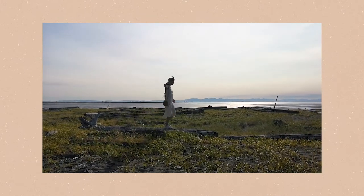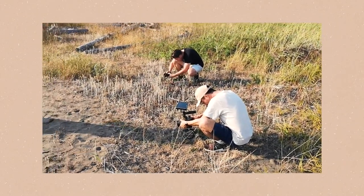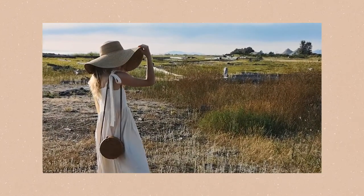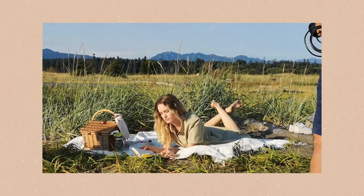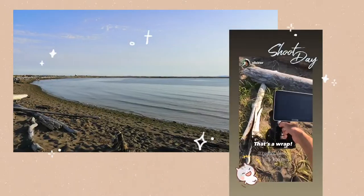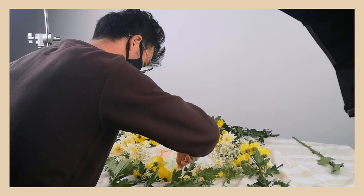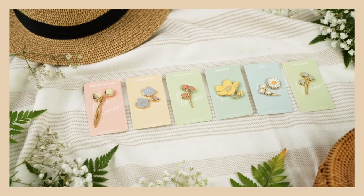The second and third scenes were filmed at the same location, which was quite a walk from the parking lot. We filmed the second scene where Rachel walks through long grass on the way to the picnic location. Since we were far from the car, it made more sense to bring everything with us — so I held all the picnic props while the second scene was shot. We aimed to have the picnic scene around sunset, so after shooting the field scene for about an hour the timing was perfect. It was beautiful being next to the beach, listening to the crickets and watching birds fly by. We also met up one more time at Velour Productions' studio to capture a scene of just the pins by themselves, and Victor and I played around with different layouts of spreading the flowers.